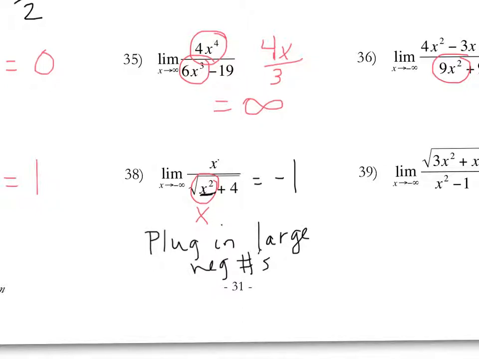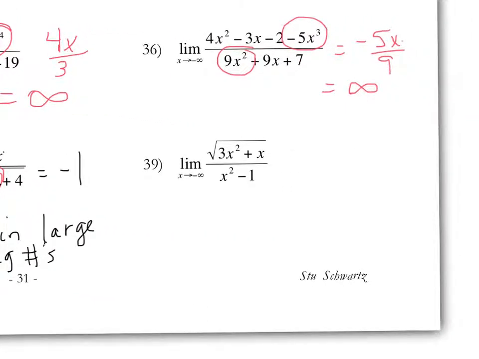And the last one. Think about what we have here. That's going to end up being x, square root of 3x actually, as the highest power. And so the x squared in the denominator is larger than the x in the numerator. So we end up going to 0 again.